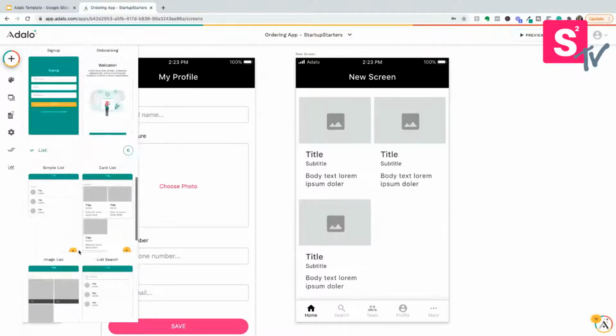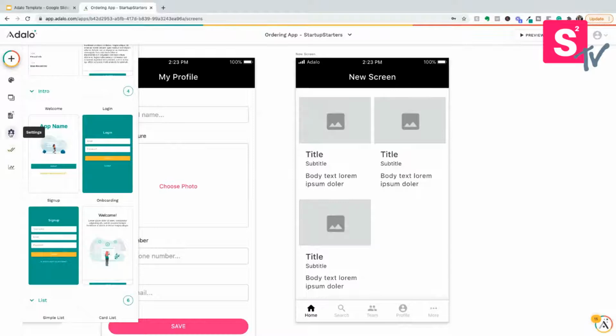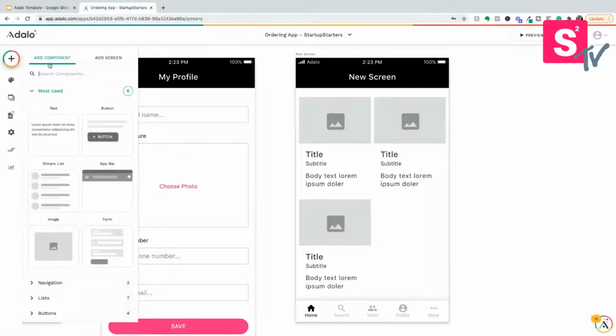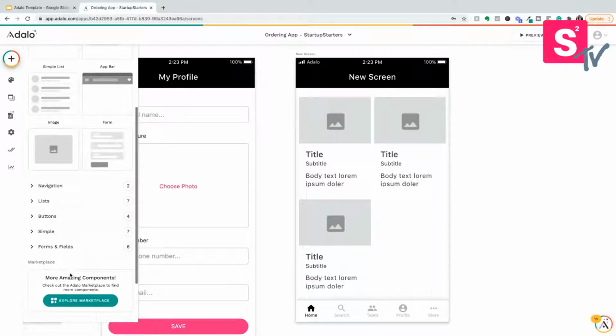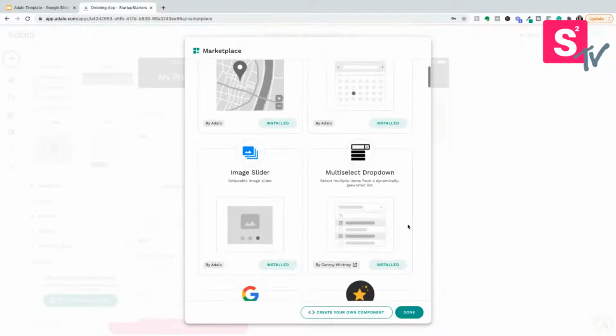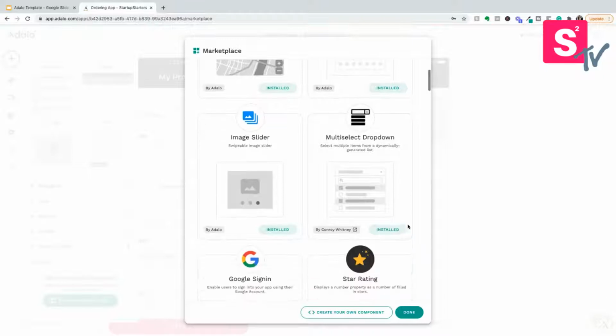Another really fun thing about Adalo is that we have a marketplace for your own components. If we were to click right here to explore the marketplace, we would see that we have access to additional components that we can pull inside of our app. These are built using React.